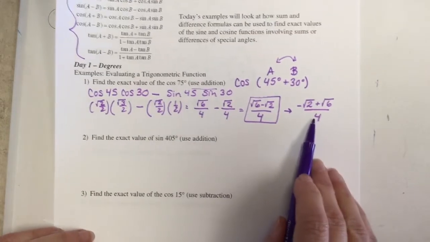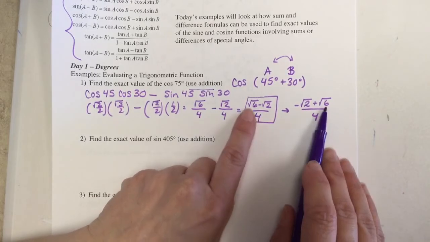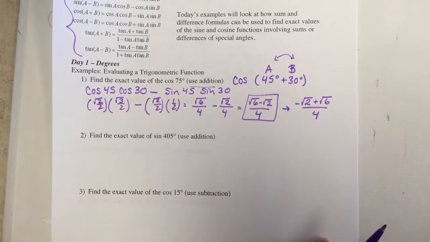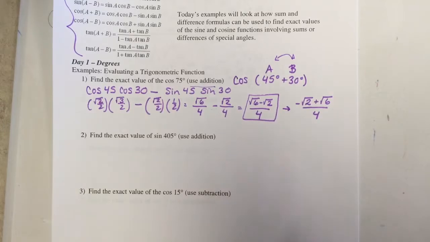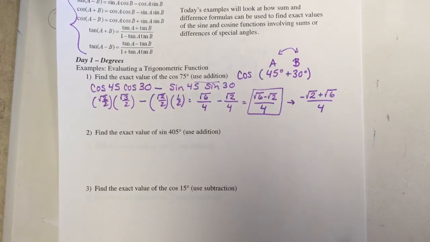These two things are still equivalent, okay? They're still technically the same answer. I have the same denominator. I have a positive square root of 6 on the top and a negative square root of 2 on the top. So if you are working ahead, just to make sure you're on track, when you're adding, it is possible to have the correct solution written two different ways.